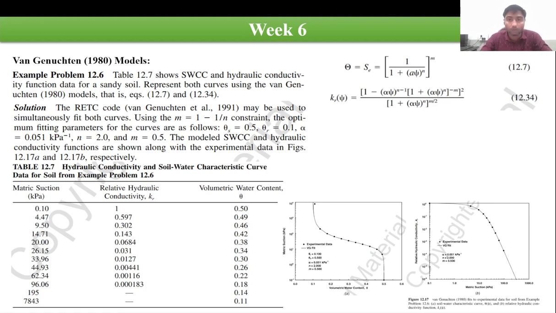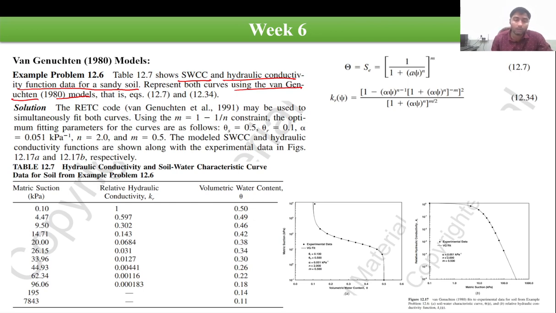So let's start from here. We are discussing how we can use the RETC code or software for solving this problem, using the values of matric suction and volumetric water content to determine the hydraulic conductivity of the sandy soil. In this example, this table shows the SWCC and hydraulic conductivity function data of sandy soil, and we need to model this using the van Genuchten function.